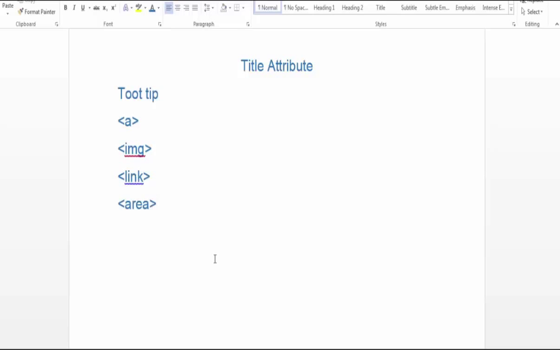So whenever you add the title attribute here, title is equal to, you could say whatever the image is, for example, area of the event or venue of the event. See, this is descriptive.